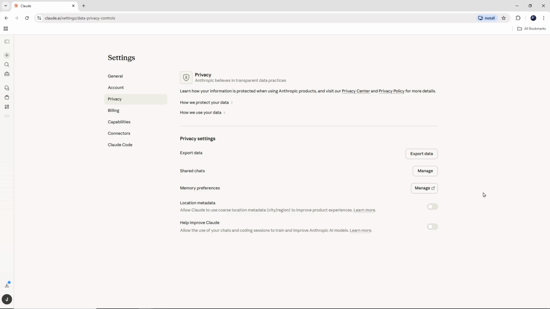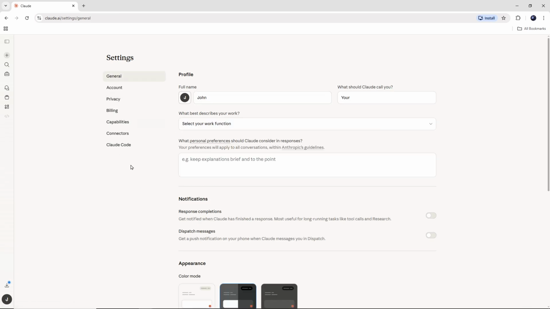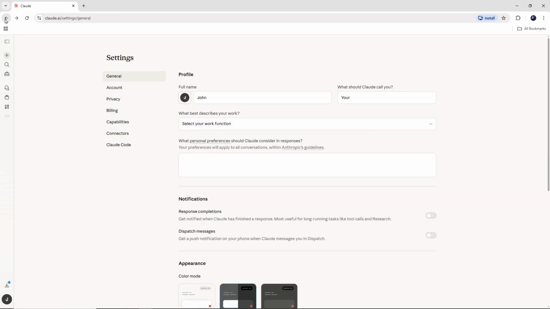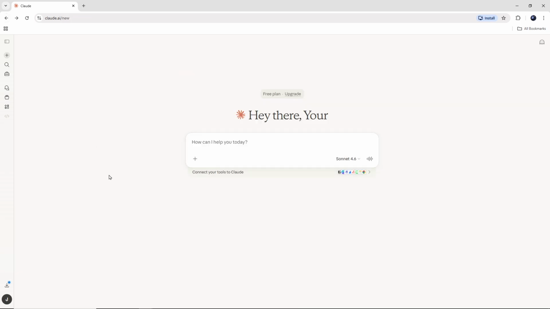That's it. Open Claude, go to Profile or Settings, navigate to Privacy or Data, and switch off Use Data for Training. If you ever change your mind, you can return to the same place and turn it back on. It's also worth revisiting this page occasionally, since services sometimes update their controls. Taking a minute to adjust this setting gives you more control over how your information is used, while keeping your day-to-day experience with Claude smooth and familiar.